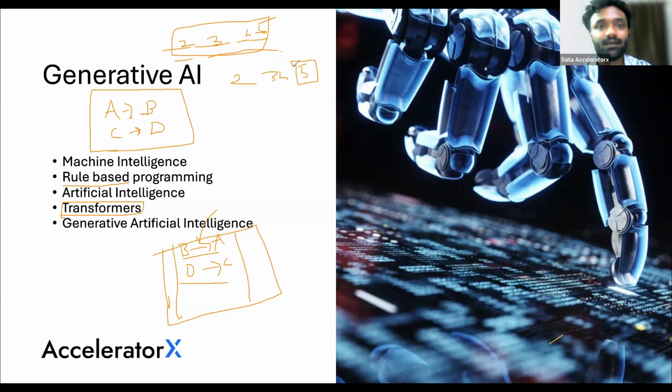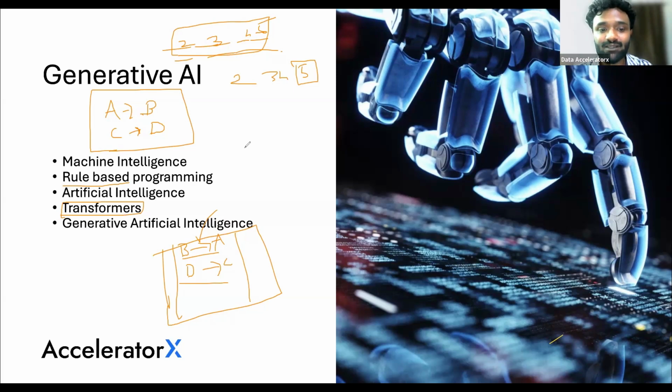So with generative AI, you have AI that is already pre-trained on whatever humans have done. The new thing you're giving, we call it a prompt. Okay. The new thing that you're giving as a prompt, it is able to give us back an answer based on whatever we have pre-trained it on.